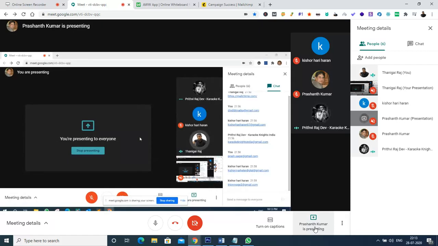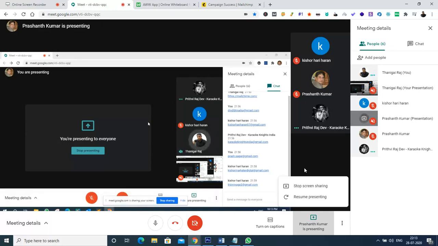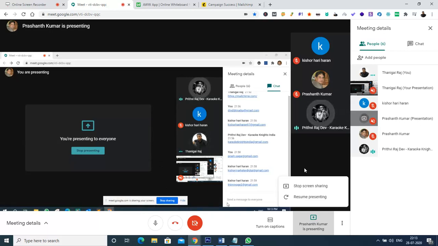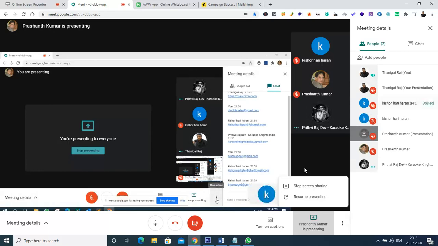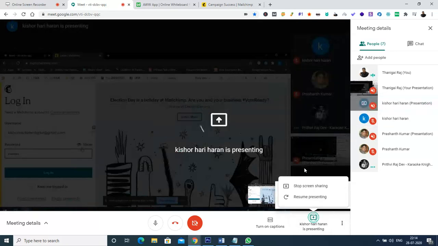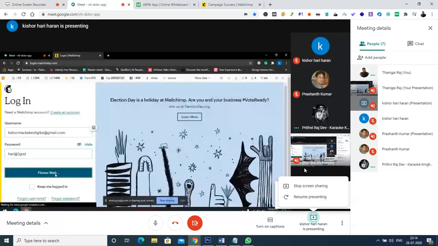Click that icon, and there will be an option like entire screen. Which option should I go for, entire screen or window? Window is perfect for you. You just need to click the Google Chrome option, and that's all you can share. If required, we can go for the entire screen maybe later.